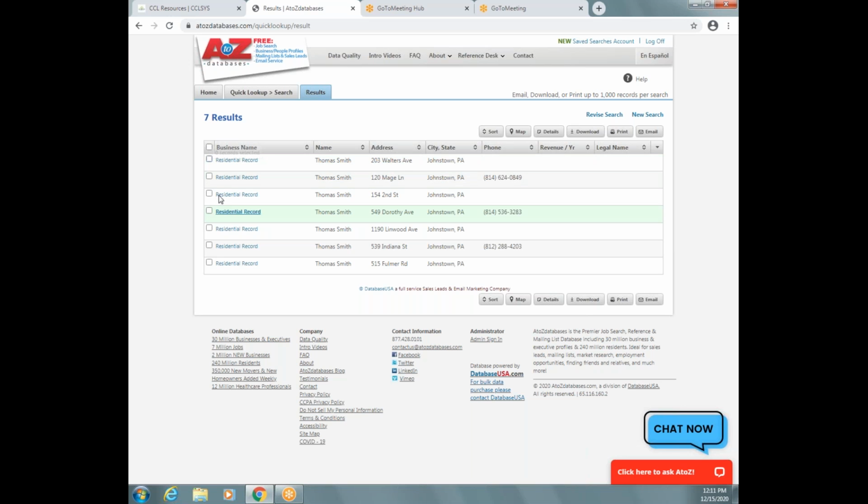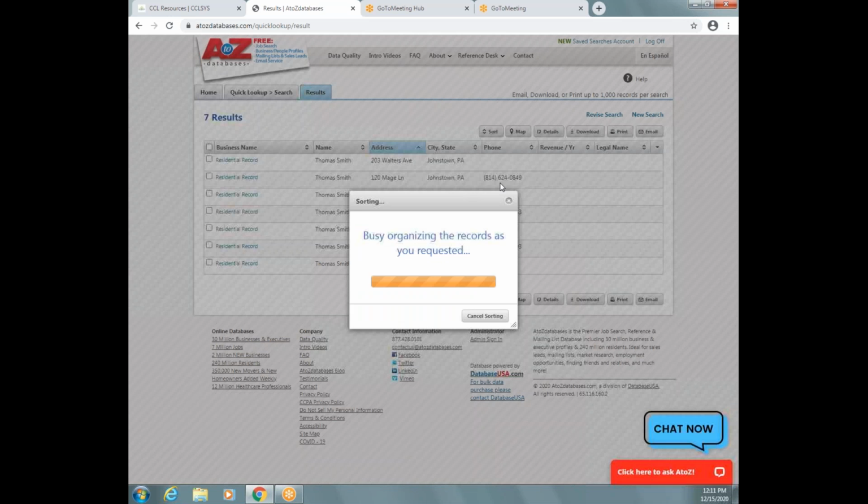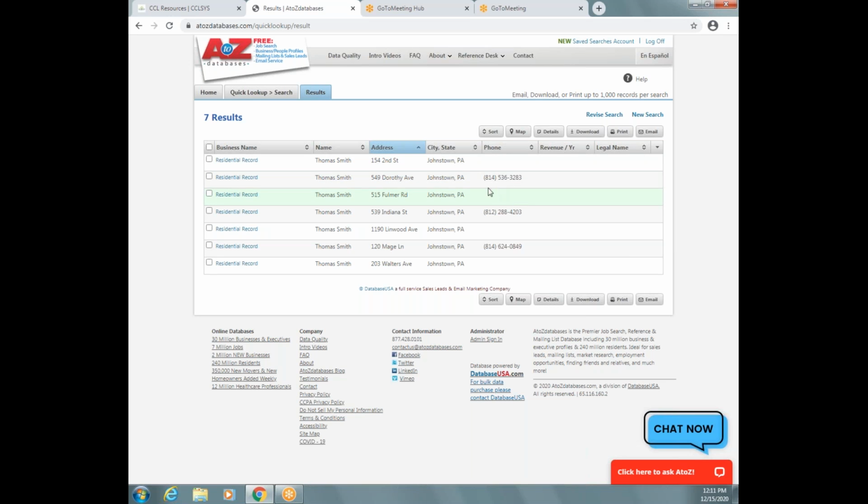You can also sort them. Say that you wanted to sort them by address, you can just click on that and it sorts it by number for you. If you were doing a broader search and just looking for a name for someone, say someone had moved and you weren't sure where and they had an unusual name, you could just type in a first and last name and then it would bring up all the cities and states, and you could sort them alphabetically just by clicking on that little arrow. It's also bilingual, so you can search in English or Spanish.